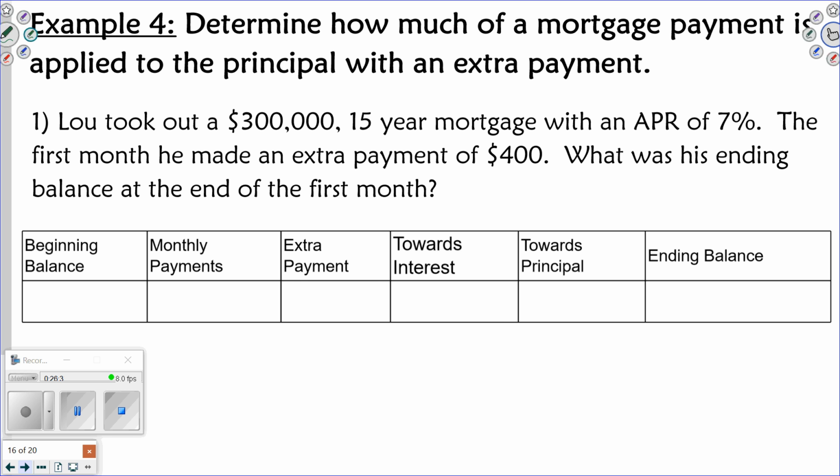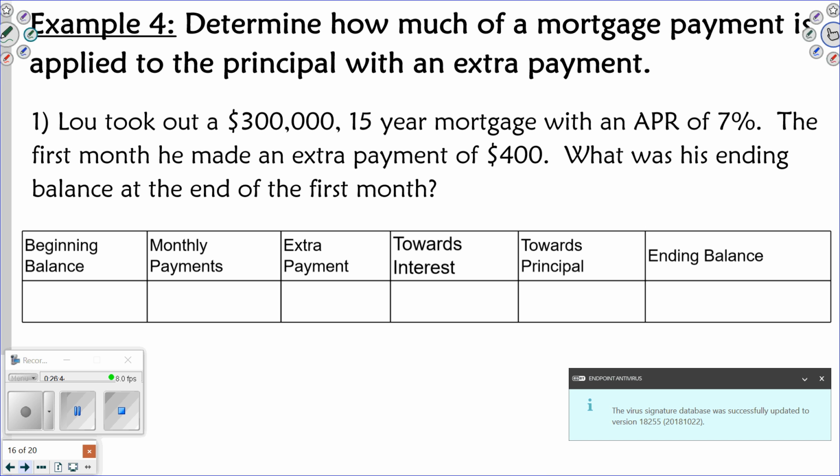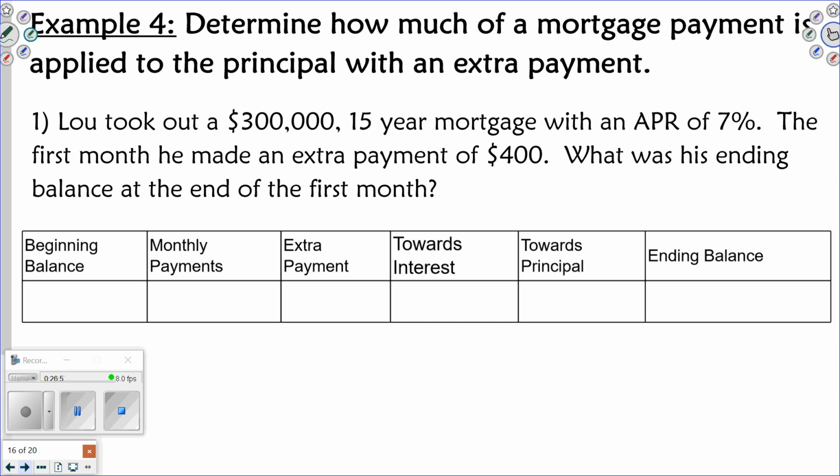I think I had mentioned to you guys what my monthly payment is for my mortgage. We pay about $150 more a month than I'm actually supposed to pay. Why do I do that? Not to get my interest lower, technically. I'm going to pay it off faster. Because what happens to that extra $150 that I pay every month? It goes right onto the principal. So anything extra you pay, interest doesn't come out of that. Anything extra just goes straight off of the principal. So it helps you bring that balance down, which, in essence, will make me pay less interest because I'm bringing that balance down farther.